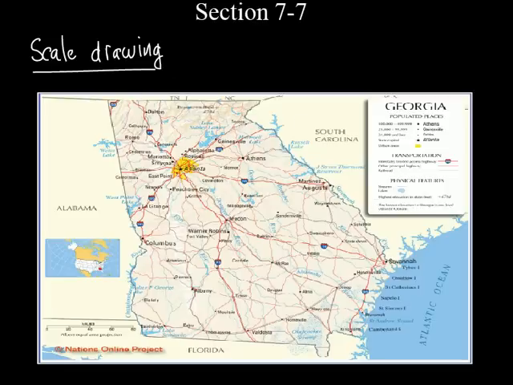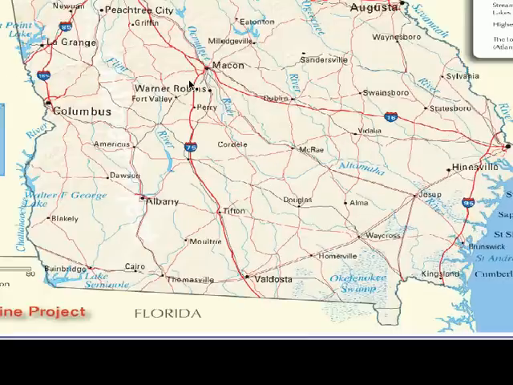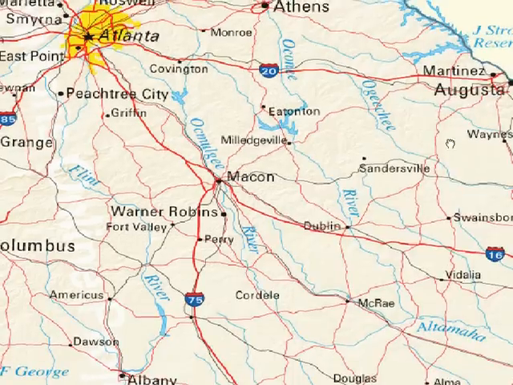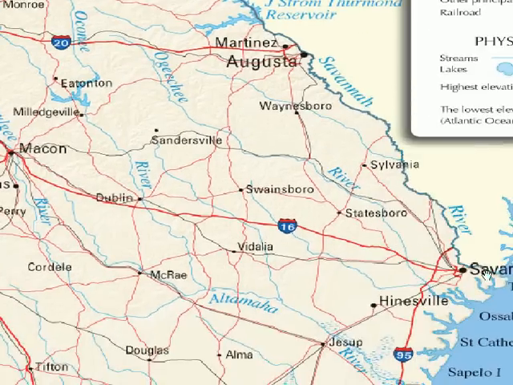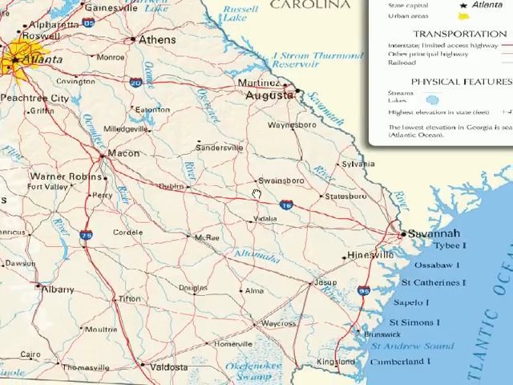Pretty simple stuff. So let's use the example. I just wanted a nice picture for us. I'll tell you what, let's just do this. All right, we'll use our own numbers. So where do we want to go? Do we want to go to Albany, or do you want to go to Macon, Georgia, or do you want to go to Augusta or Savannah? Let's go to Savannah.